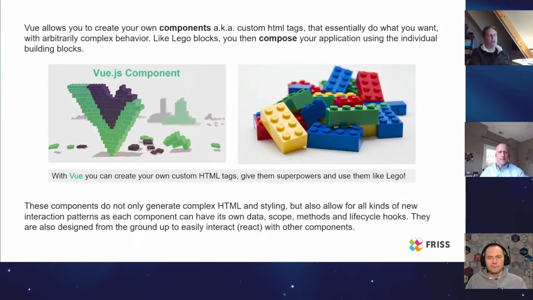And what Vue allows you to do is to say you can create your own components similar to Lego blocks or, again, the modules. They can do anything you want. So we'll take a closer look in a second. But the idea is, like Lego, it's very easy to build stuff with. And with simple instructions, you can build a lot. Sure, some things look like Lego, and if you don't change the Lego, it definitely looks like Lego. But this is where CSS comes in. You can completely change how things look, and you can make it into anything you want.